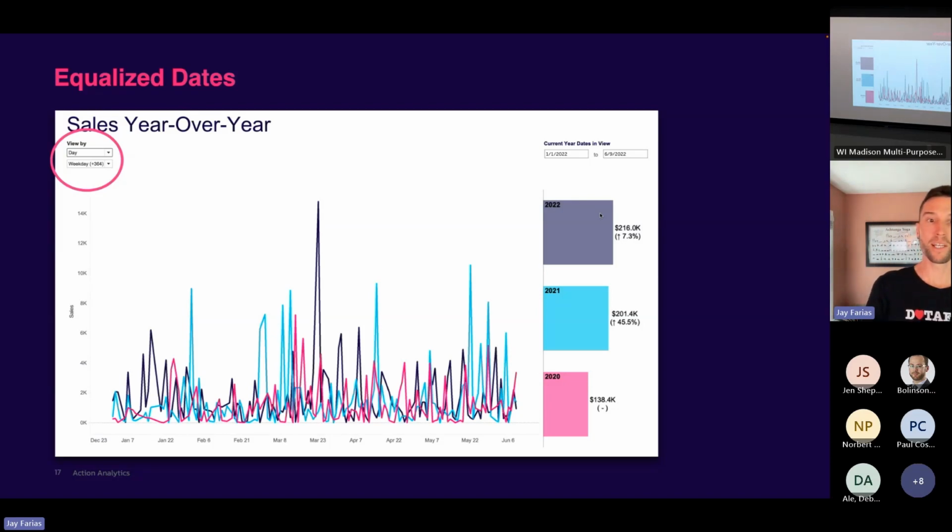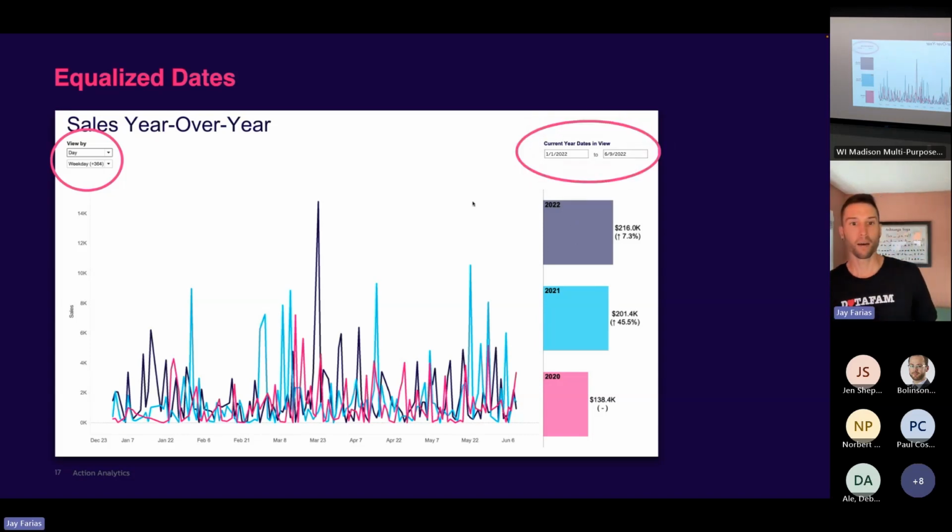We can toggle between comparing the same day of the week, like this Thursday to the same Thursday last year, or by the same day of the month, like the 21st of September to the 21st of September, because last year this Thursday was not the 21st, it was the 22nd. So we need to determine in our analysis which one of those we want to use. And also we'll create parameters for selecting a custom date range to view, so they can just manually enter it in, and we'll add some cool features to those as well.